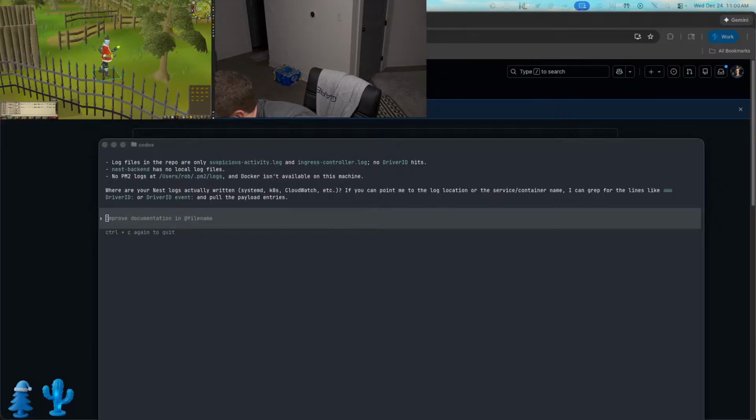Sometimes looking through chats is not the hardest thing, but I need to get the exact payload. I thought at some point I provided an exact example of driver ID.